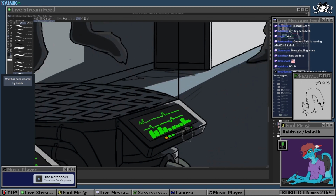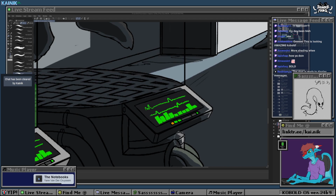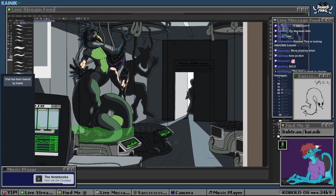The reason I'm erasing these bits is because metal shines a little bit differently to everything else. And I found that when I do this, it makes things look more metallic. Which does seem to be working here as well, which is nice.